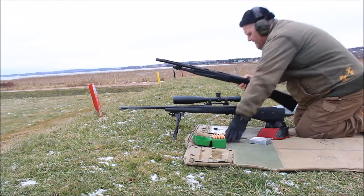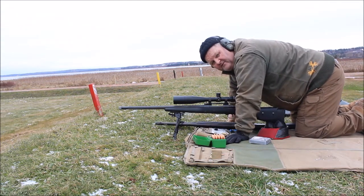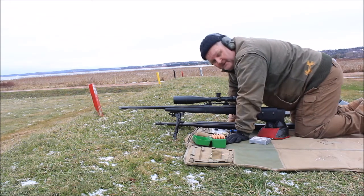I've got the Versamax 12 gauge set up, and I've got some 3-inch slugs. So I'm going to take a look and see what kind of performance I can get out of those at 300 yards. So I have a rough idea of my holdover, and I'll show you my target in a moment.